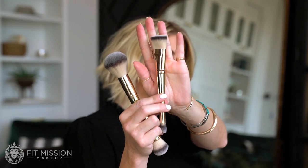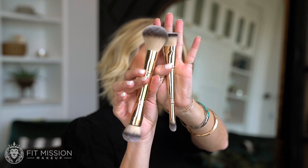My two favorite that I say, man, across the board, if you wanna have a light application, a heavier application, whatever it may be, my two favorite brushes right now in 2020 using mascara brushes are the Detailed Hack Brush, which is this baby right here, and the Blush and Bronzer Brush, okay? So the Detail Hack Brush, it has the two ends.